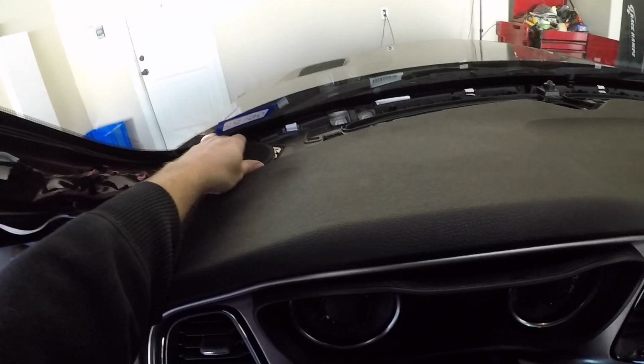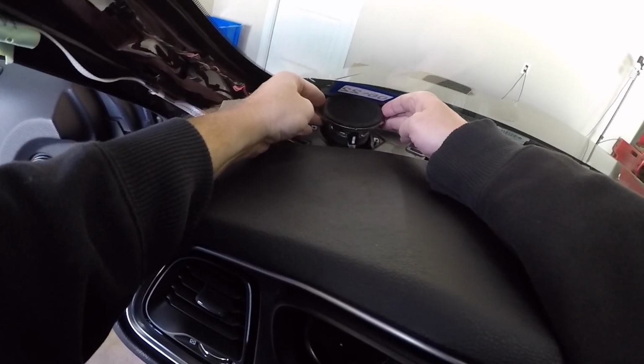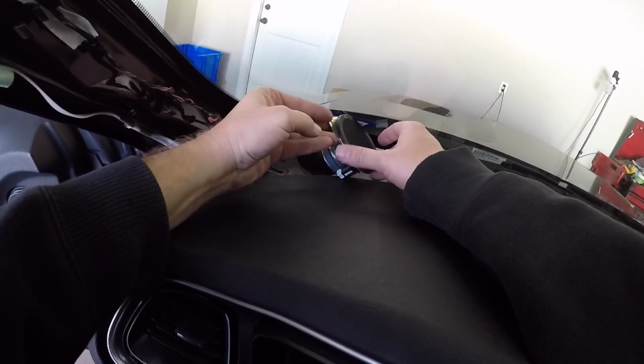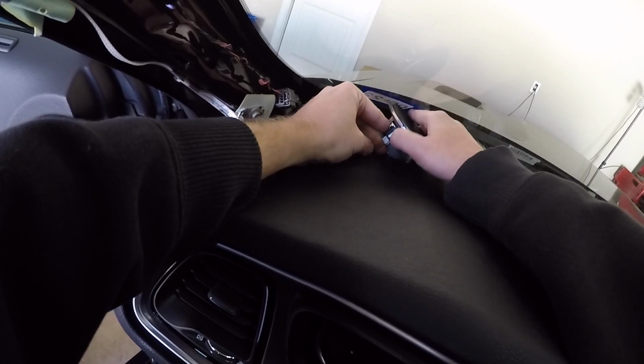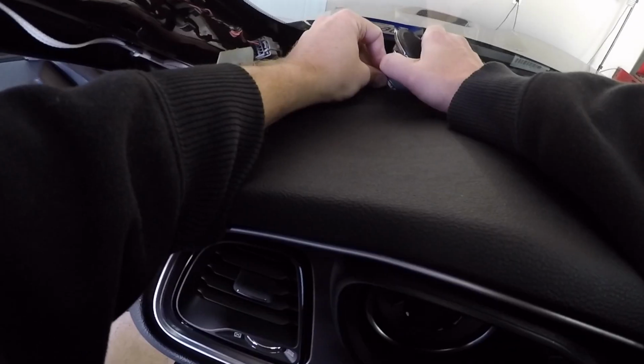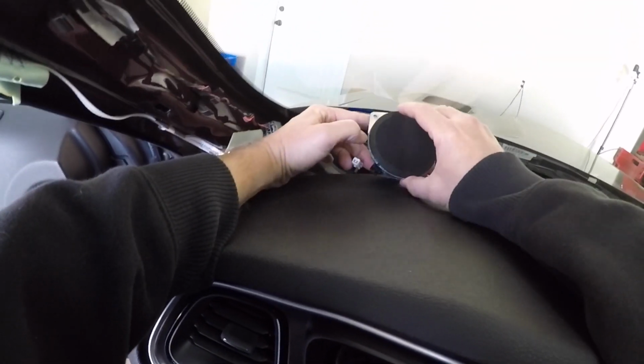Okay, screws both out. Slip that straight up. And here's your little cable. You just have to push that in there. And that pulls right out.